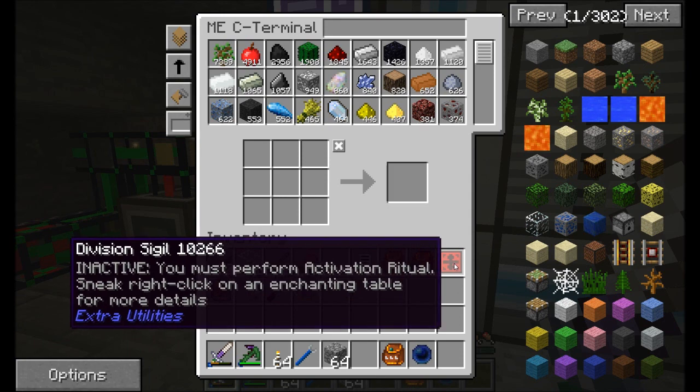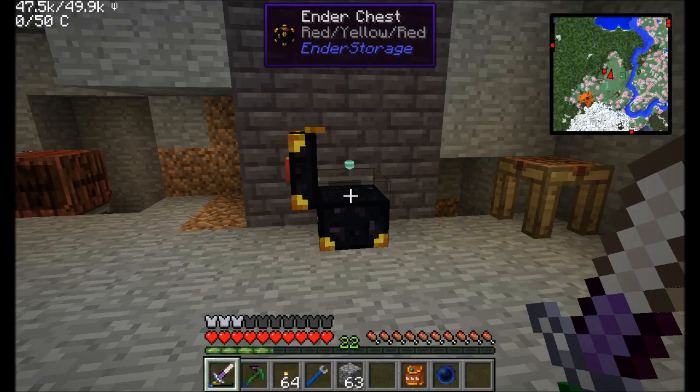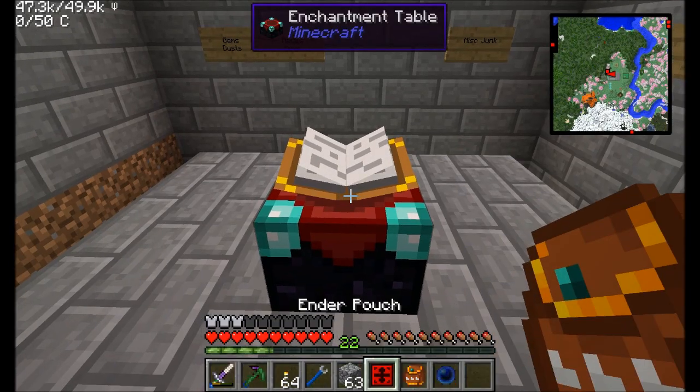So if we take a look here, you have to perform the activation ritual. In order to do that, we have to sneak right-click on an enchanting table for more details. All right, let's see what's involved in this little ritual that we need to perform. So I just real quick crafted an enchanting table, and let's see what we need to do.